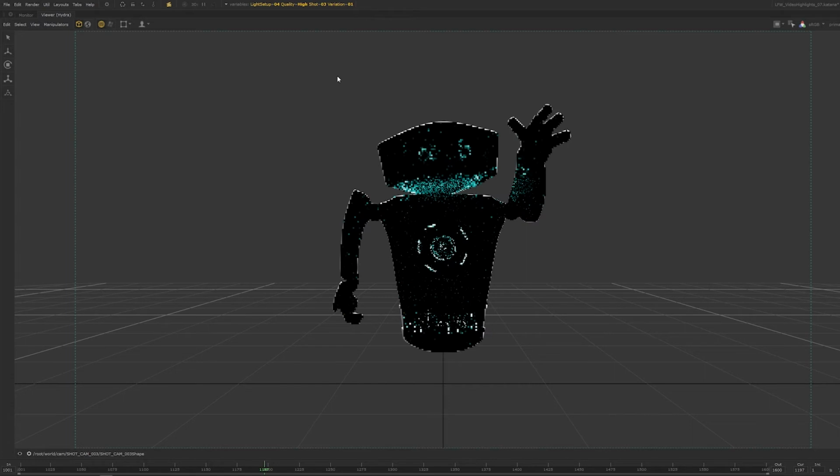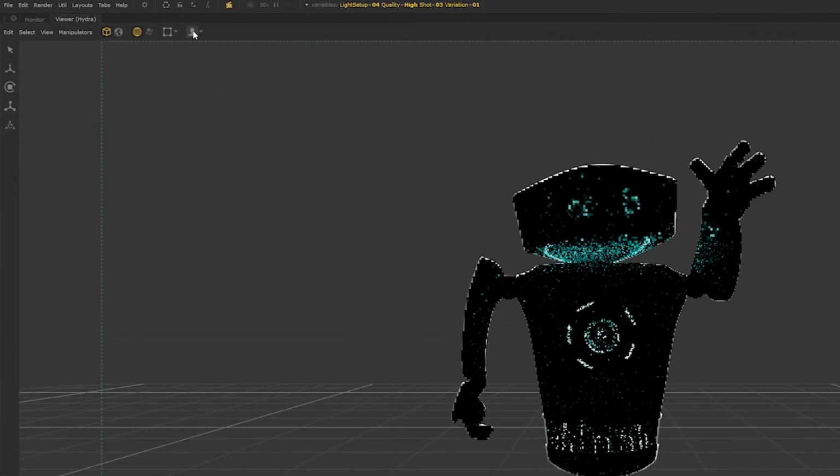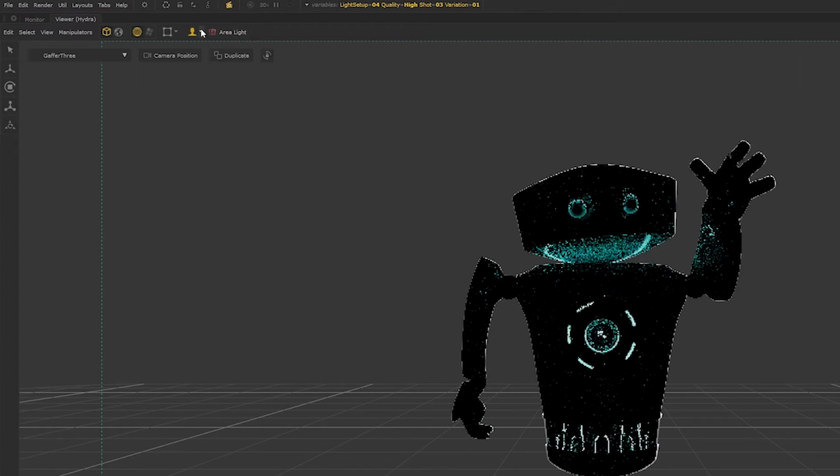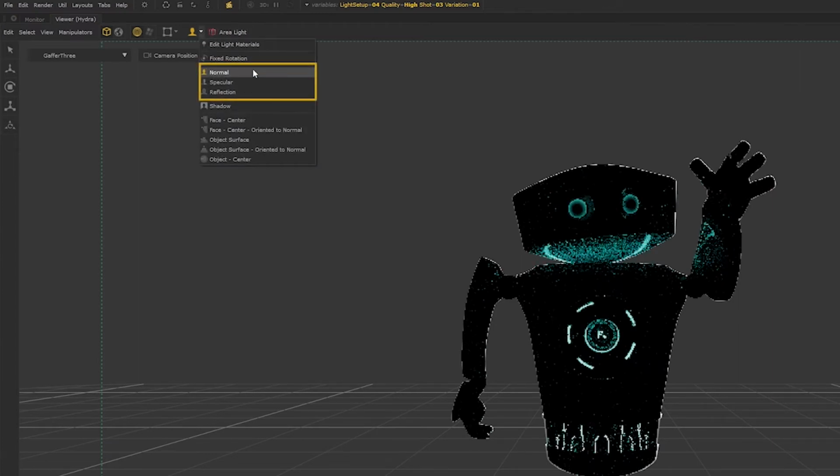Now, we'll activate the lighting mode and we'll pick the type of light we want to create. For this example, I'll use an area light. Let's choose how we want to place this light. There are many modes we can choose from, and at first glance we see 3 divisions. Let's focus on the first block, which lets us pick where we want the light to illuminate. This is great for character lighting.